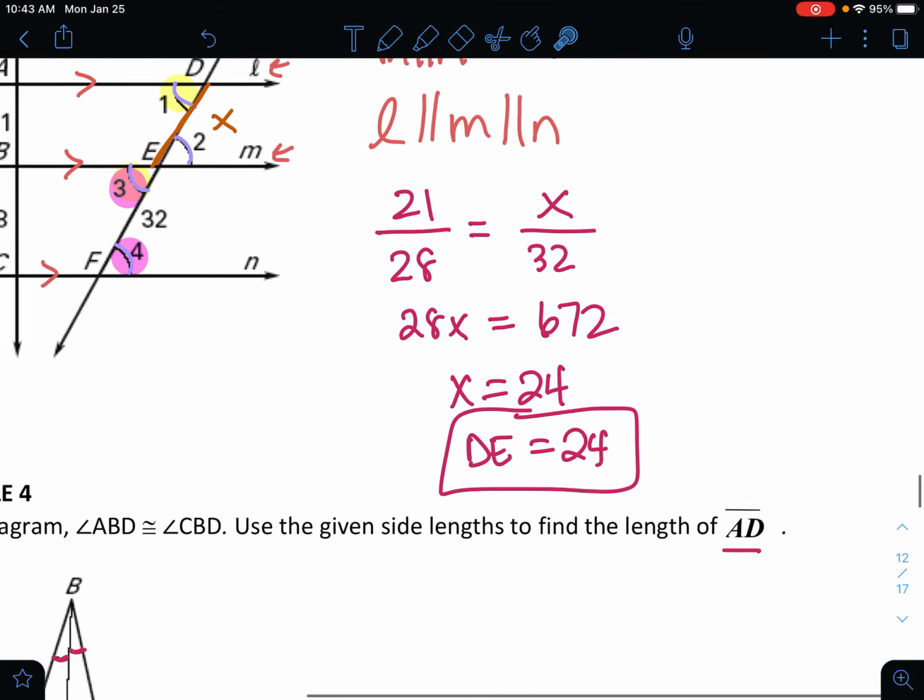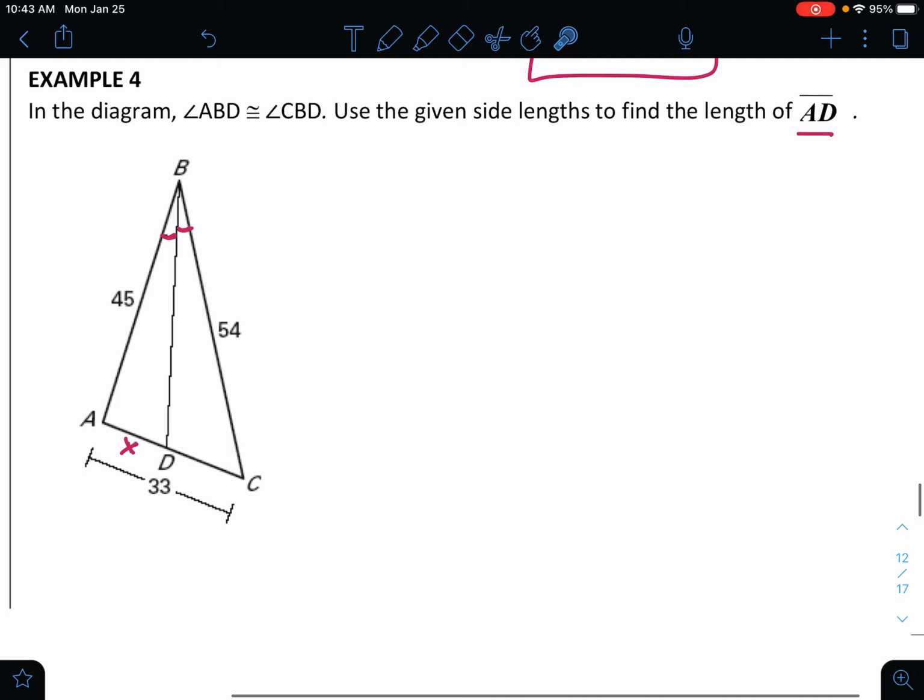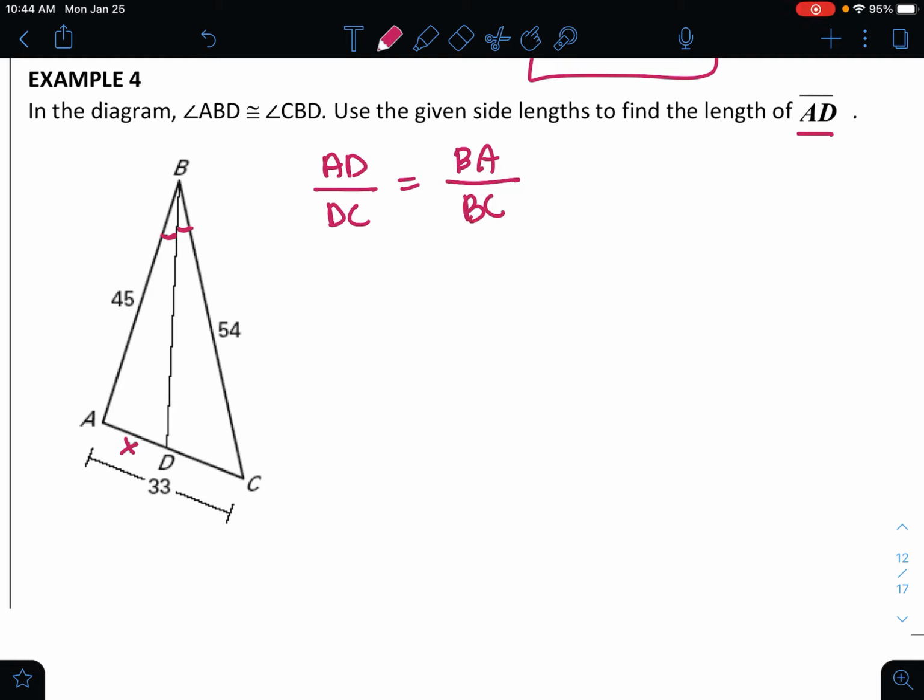The second ratio picks up the sides, all right? So I'm going to start with letters. I'm going to take the sides that the segment is intersecting. So I need to put into a ratio AD over DC. Okay, that's the kind of the base of the triangle. And then I need a second ratio. Since I started with AD, I have to go with that same side of the triangle. So BA over BC.